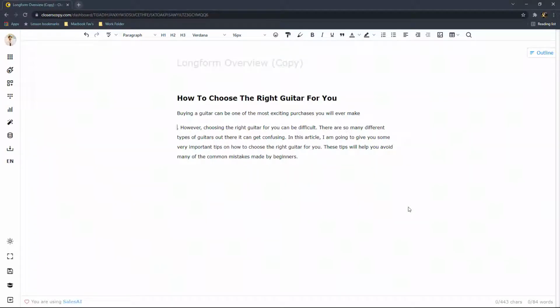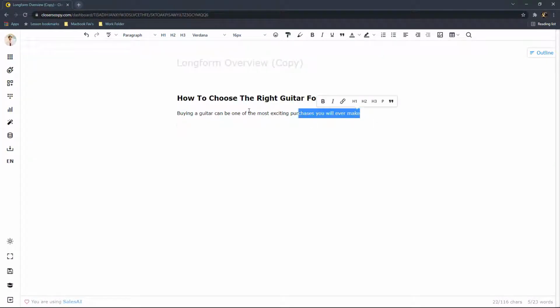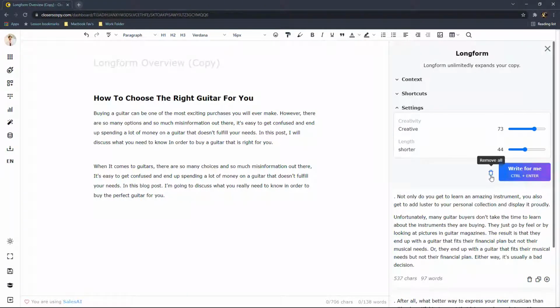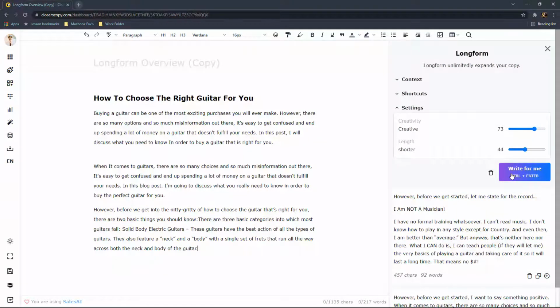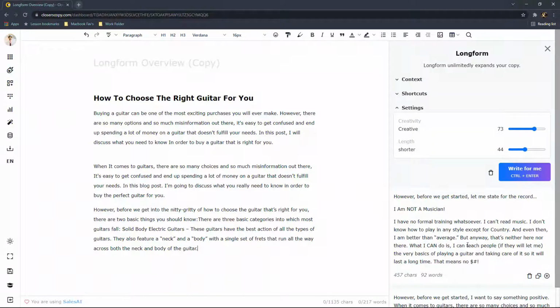It also writes multiple output variations at once. Let me show you. So what you'll notice about Longform is it takes the very first output and it puts it on the canvas, but it also writes more output and puts it underneath in your right sidebar. And Longform is great because it gives you total control over your creativity and your length. And again, it does give you more outputs as well.